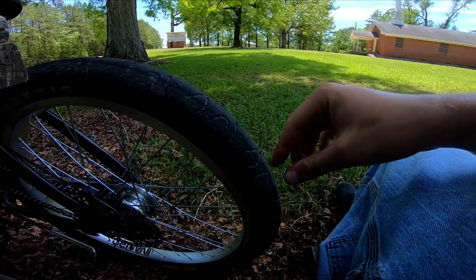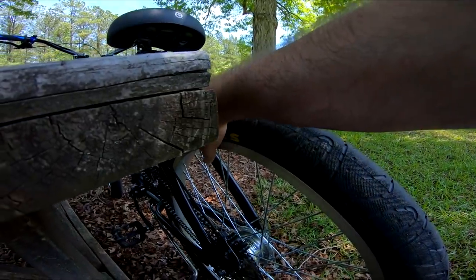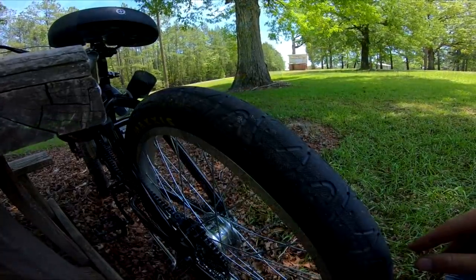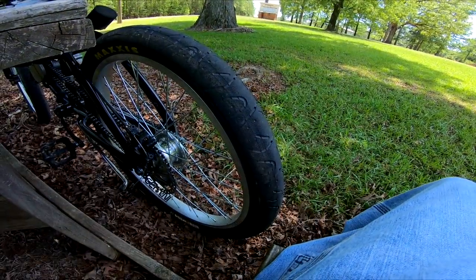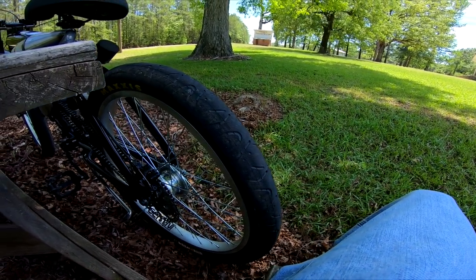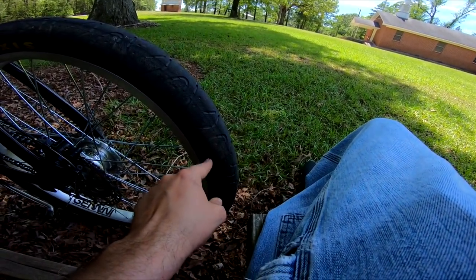Well, as suspected, we're getting a little bit of chain rub. Nothing severe, but I can see the marks. I don't know if you guys can see them on camera. So just to be on the safe side, we're gonna call it a day. I've never had a chain puncture a sidewall, but then again, anytime I notice these marks, I don't keep going long enough to find out what'll happen.